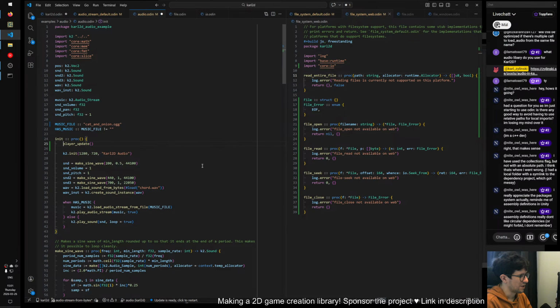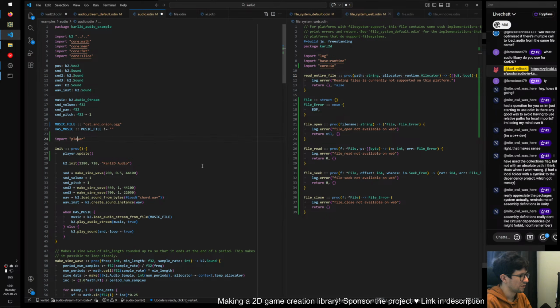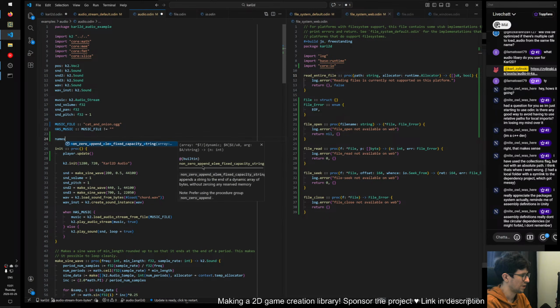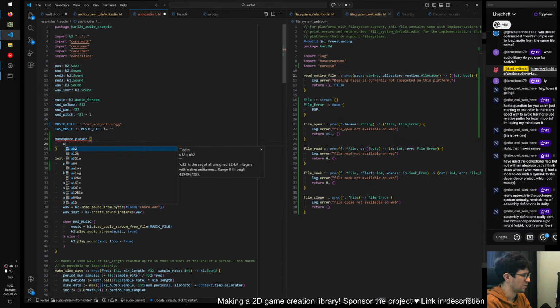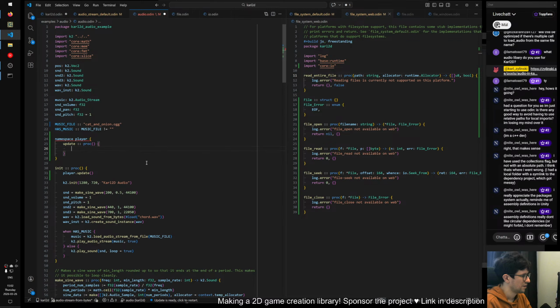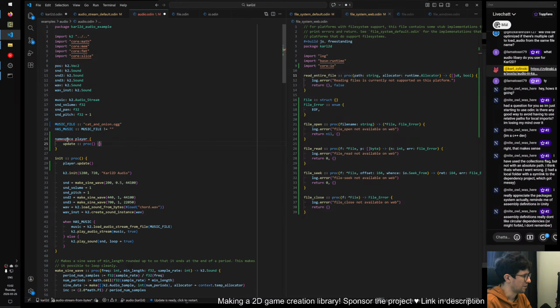For a long time, I was thinking maybe Odin should add some kind of package-local namespaces, so you could do namespace player and then an update proc like that. Well, that syntax doesn't make any sense, but maybe it would be like this.